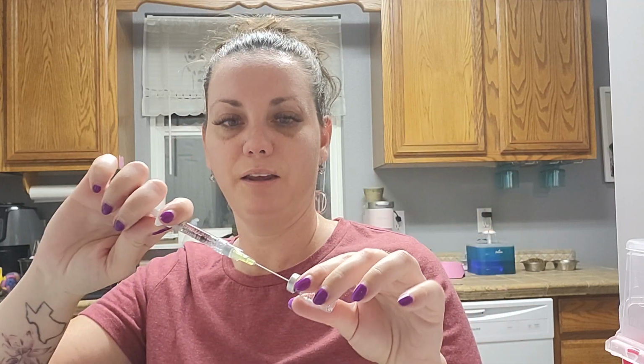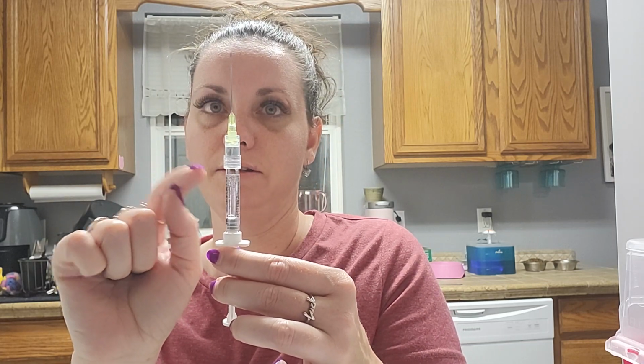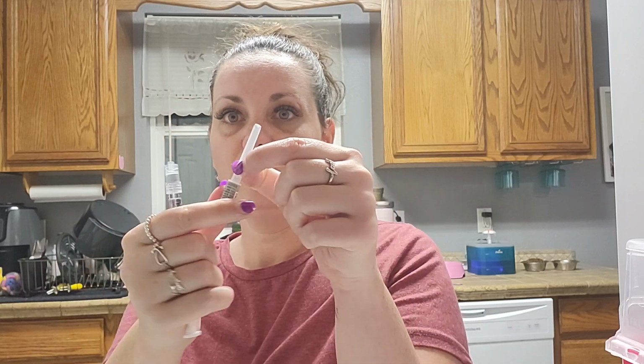All right, now that I've got everything back in my pre-filled syringe, I did leave a little space here, right? Because we're going to prime our injection needle. Put the cap back on your fill needle, which has the yellow, and take that off. And now we're going to want to do the same thing. Untwist the bottom of the gray needle.